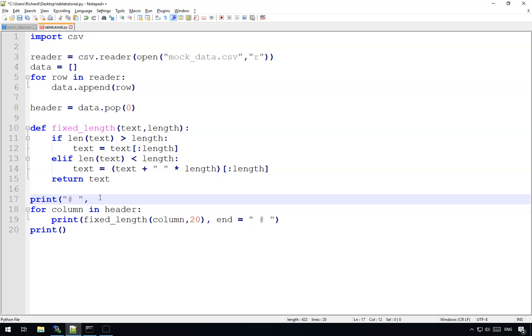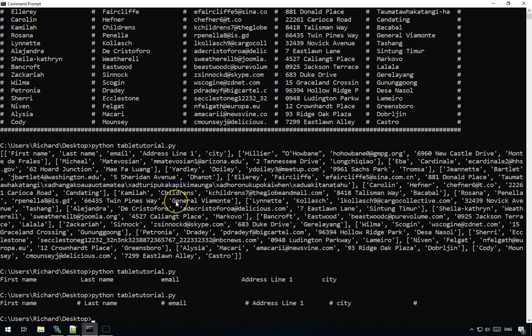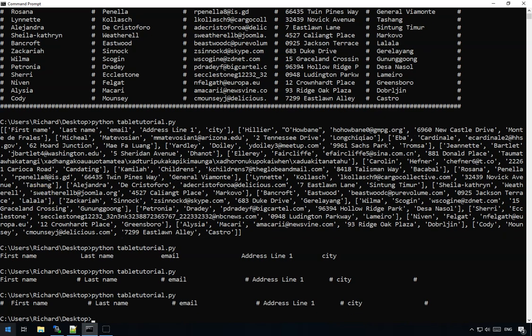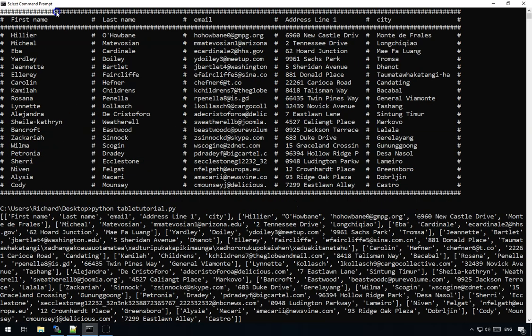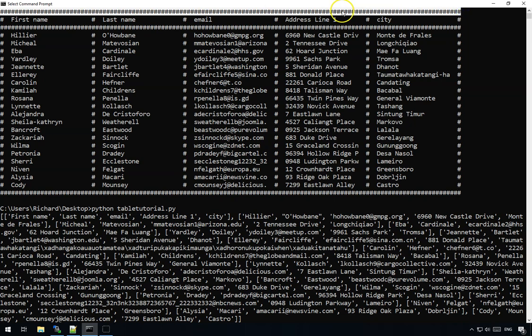There we go. And again, don't allow it to return to the next line. There we go. And now save that. Hey, hashtag. Good. Brilliant.